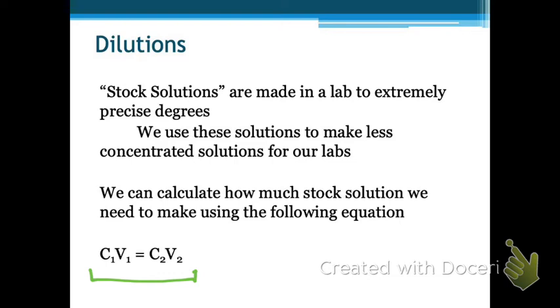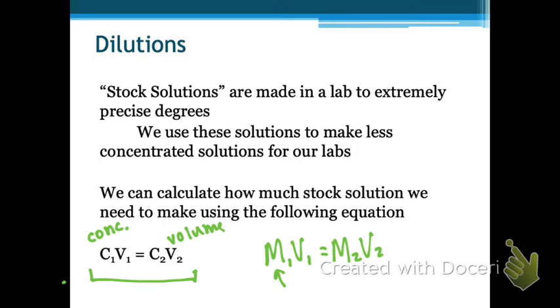What do you think those C and the V mean? Any idea? Concentration and volume, right? So this means concentration and these mean volume. Sometimes you might see it written as M1V1 equals M2V2, and this would just mean molarity times volume. Same thing, okay? I just was taught C1V1, C2V2, so that's the way I like to say it, right? But either way, it means the same thing, okay? The concentration of one of your solutions and the concentration of your second.